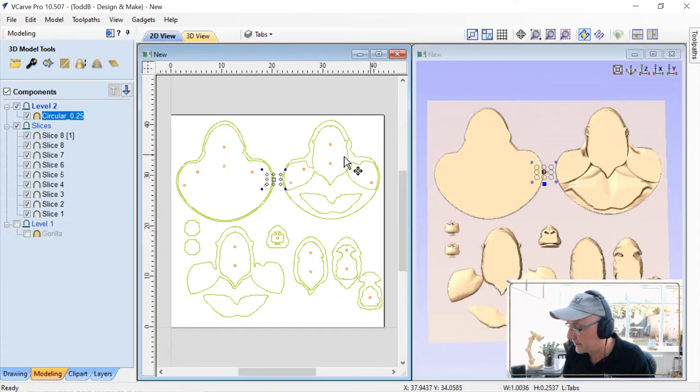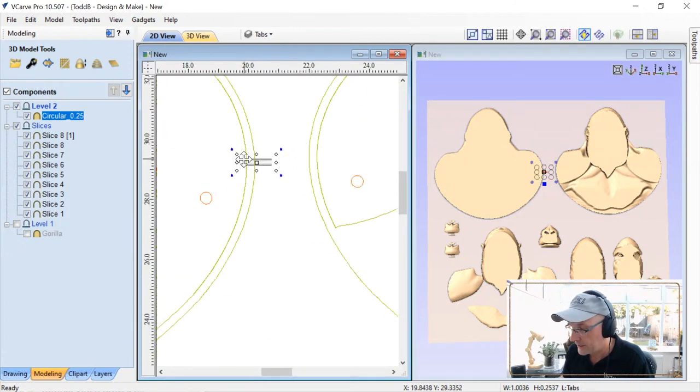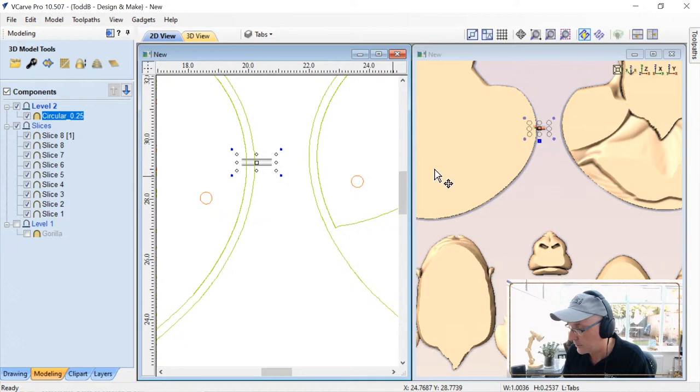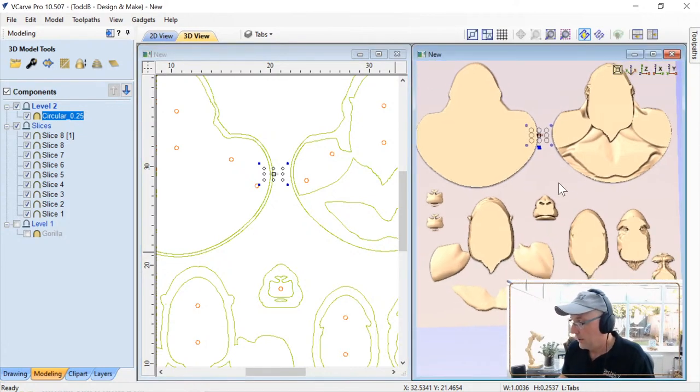If you take a look at the side by side here, you can see there's my 3D tab right there. It's actually inside my actual component, and I can go ahead and put them in the places that I think need them, especially in here along the edge of his chest, and to attach his bottom lip with his nose. So I'm not going to bore you with me going through all of that.